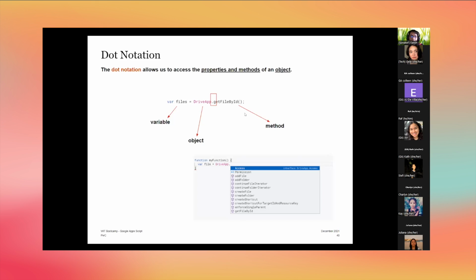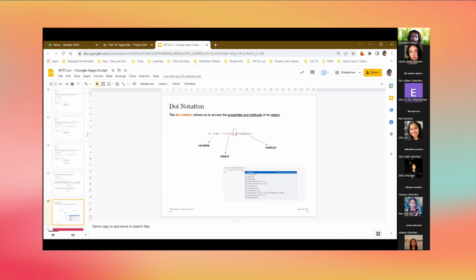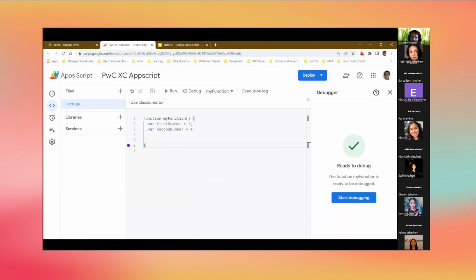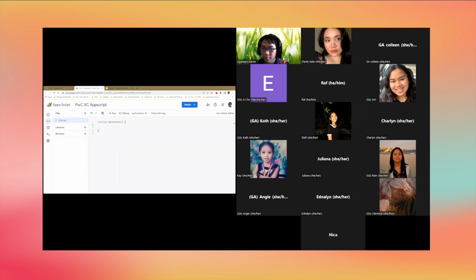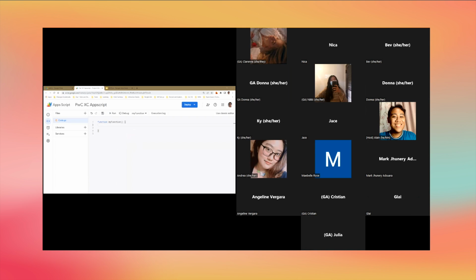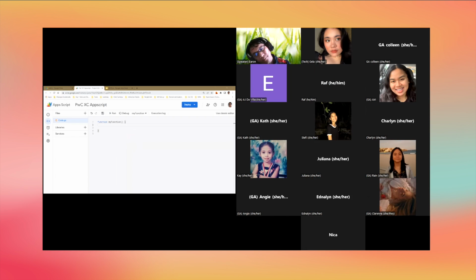Okay. All right. So let's start off with our application. So I want you now to go back to your app script. I'll give you a few minutes if you haven't set up yet before for this one. So just give me a party popper emoji if you're ready. Party popper emoji.